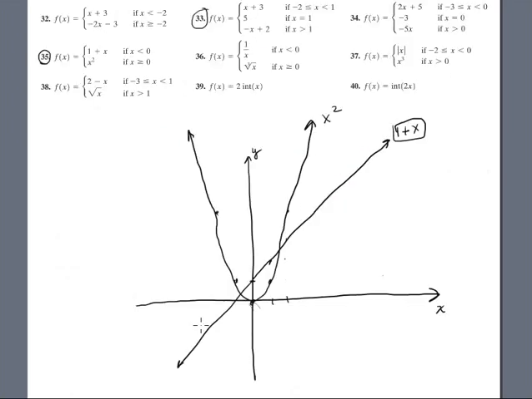Okay, 35. 35 is this piecewise function. We have two pieces, 1 plus x is a line. The y-intercept is 1, and the slope is 1. We connect this with a straight line. And the other is a square function. For the square function, the typical 3 points are 0, 0, 1, 1, and negative 1, 1. If you want two more additional, it's 2, 4. This is the point 2, 4, and this is negative 2, 4. And this is symmetric about the y-axis.